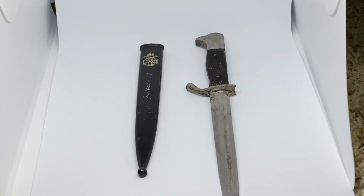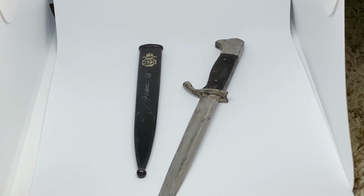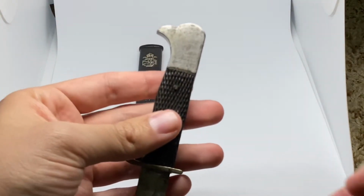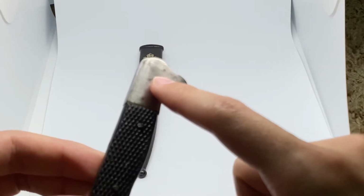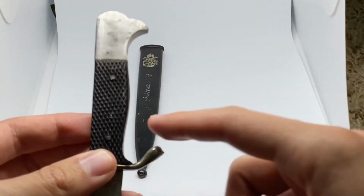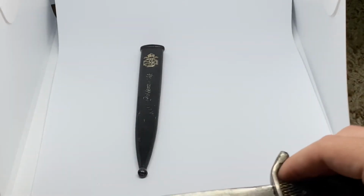From that information, we do know this is a letter opener. The manufacturer of this letter opener slash dagger was Paul von der Berg, and it was manufactured in Berlin Tempelhof, and then it says GM. I don't know if that stands for German manufacturing. Looking at the end of this letter opener, you can see it is eagle shaped. Since this one is quite worn down, you can kind of see where the eye would be, and then the shape there, followed by what I'm assuming is the claw, which is also where you would put your hands to open a letter.